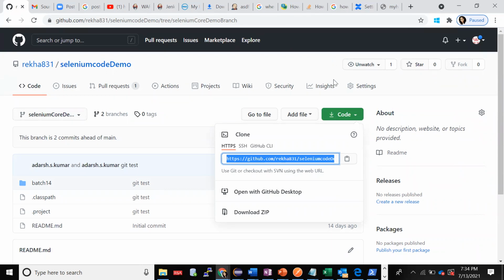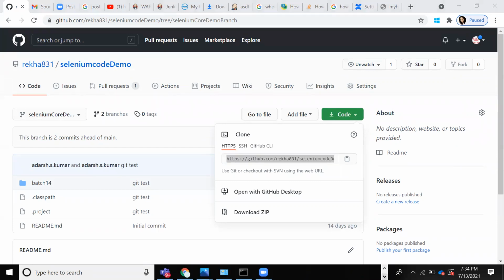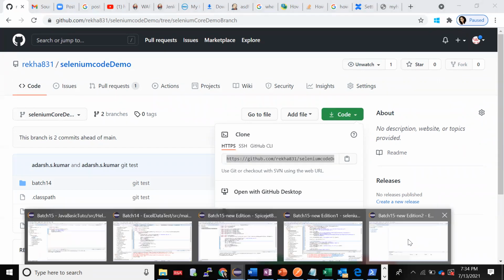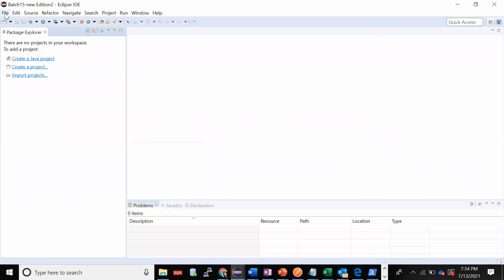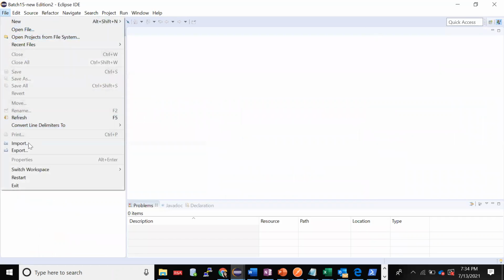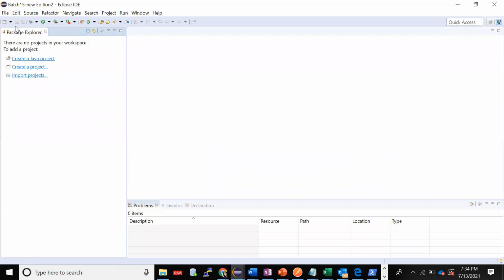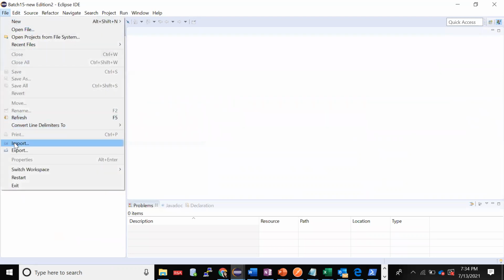You guys can use your same Gmail and create your own Git account just to see how it will be done. Just think this is my Eclipse, this is my Eclipse new workspace. If I have to pull the code, now I don't have anything on my workspace, right? I want to take that code on my local.